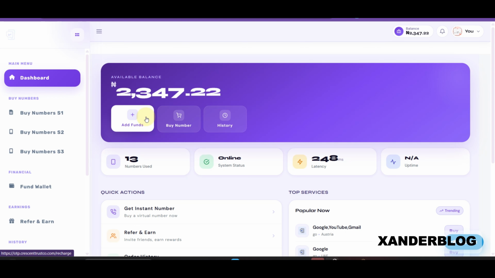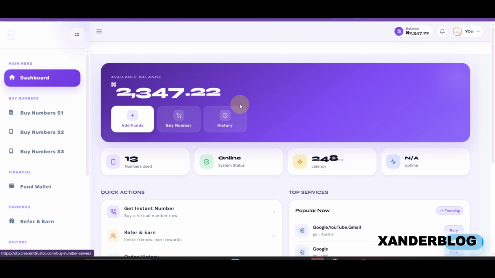So you'll be using my API for that particular service. But if you have the API that you want to use, you can just message me with the API, and I'm going to do that for you and fully customize the script to your taste.